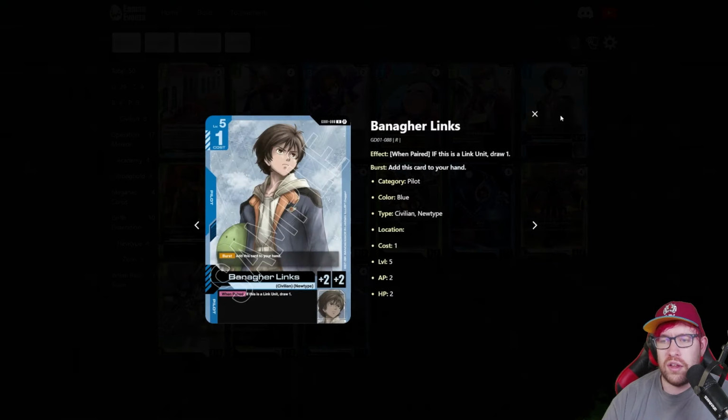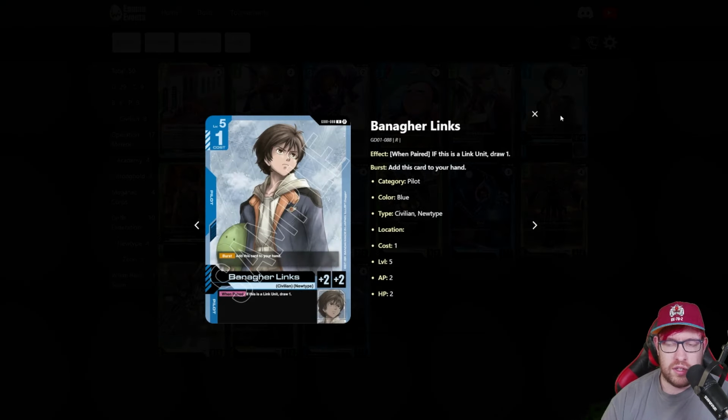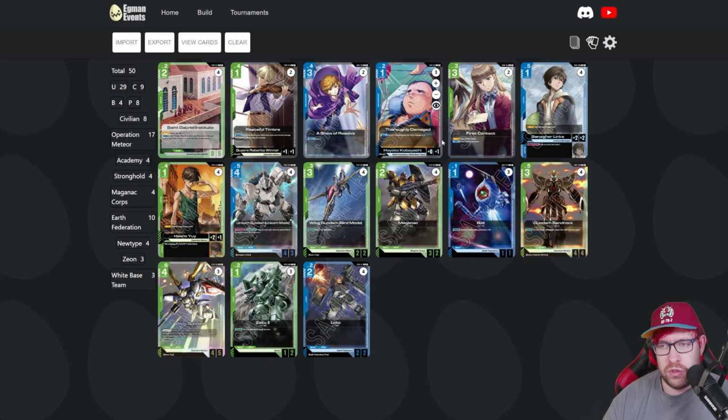And even though this can link with anything, right? This can pair with anything. So this gets +2/+2 to any of your units if you need that, and that's a lot of value in a lot of ways. Most pilots are +2/+1 or +1/+1, so to have a static +2/+2 for any of your units is really good. So I think that's strong for the deck in general.